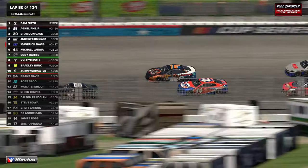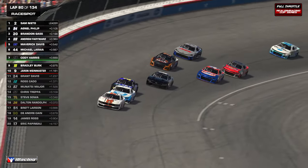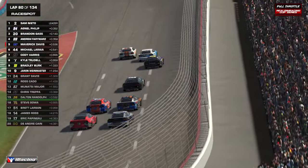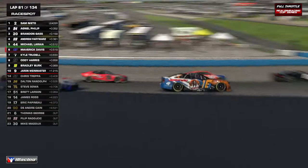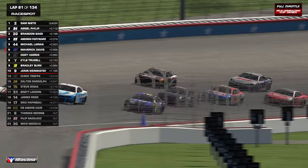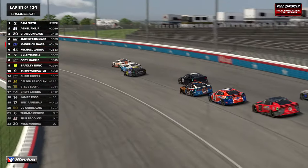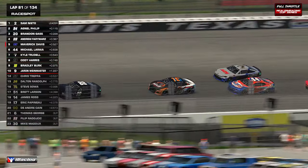But there's more to come. We'll see if he can turn things around as we continue in what could be the final green flag stretch of this race. Those top four now single file, just for a moment. Behind them, on each other's door, the 15 machine on the outside of Maverick Davis was leaning on the 44 of Michael Araya. They are fighting for P5 and 6. Behind them, Harris to the inside of the 7 of Trudell. That battle for 7th and 8th spot. Topside, Davis is the victor as he clears Araya.